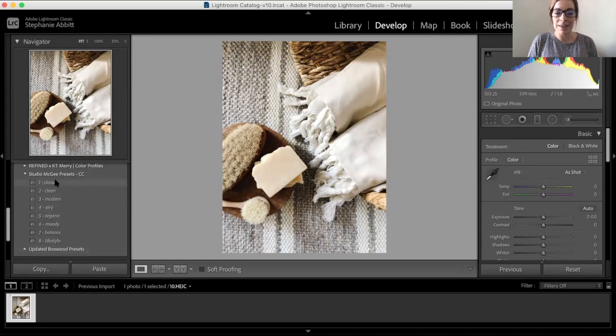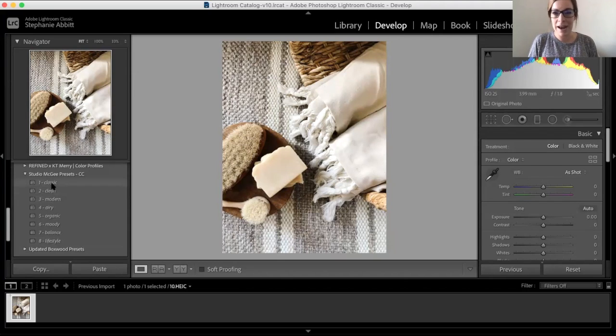So what I do is I start off by just looking through how the photograph takes to the preset. Whenever you are doing this, there are presets where maybe there's only one that you can look through, but when there's multiple options, each photograph takes differently.